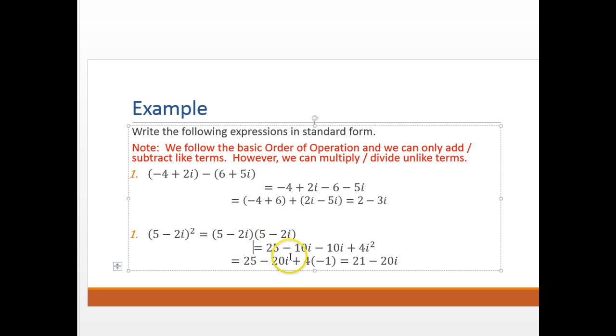When we go to multiply (5 minus 2i) squared, this is 5 minus 2i times 5 minus 2i. This is foiling. We get 25 minus 10i plus 4i squared. This i squared is usually what throws people off. Because why? The 25 stays the same, the minus 10i becomes minus 20i. The i squared is negative 1. So 4 times negative 1 is negative 4, and 25 minus 4 is 21 minus 20i.